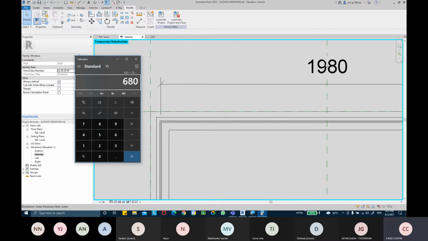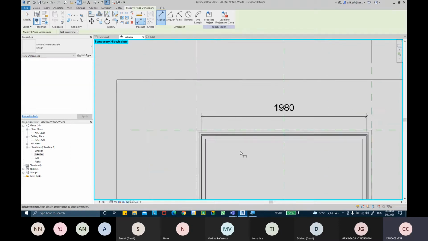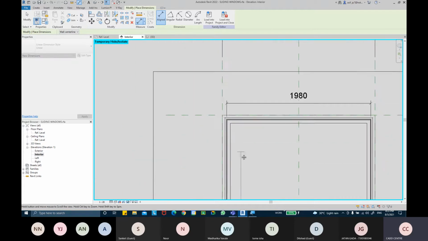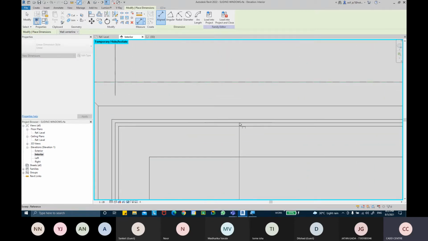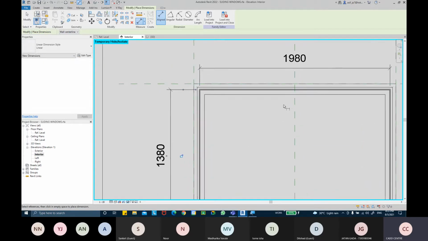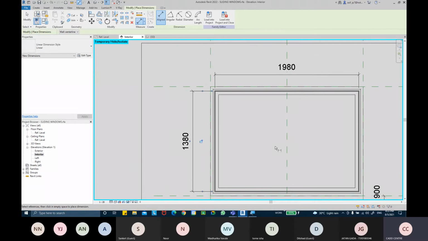So 680, and the height of the slider would be 1380. So the height of the slider is 1380, and the width, we found out, was 680.